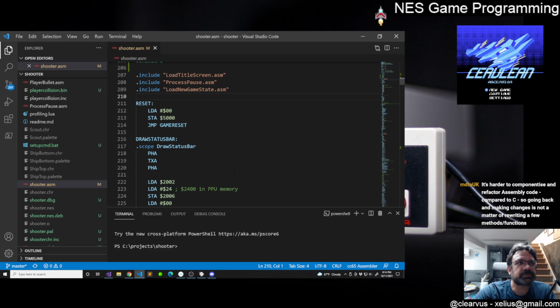Harder to componentize? I mean, it is and it isn't, right? It is if you intertwine your code in such a way that you're thinking about it as one whole piece and optimizing that way. But that comes at the expense of readability and changeability. How many times have I gone through on the stream and been like, well, what does this do? Even though it's kind of commented, it's all just a stream of simple instructions, and I have to go back and look at what the code is actually doing to understand what I was trying to do. Breaking some of those things into subroutines and further subroutines might help that process.